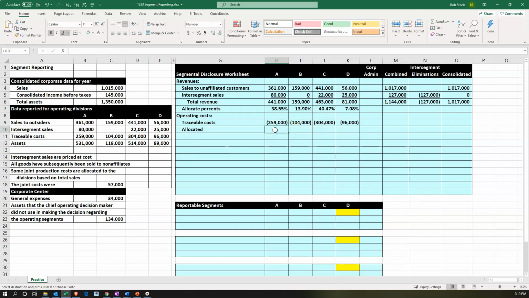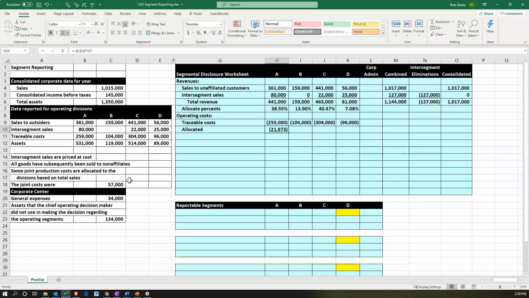So I'm going to make it a negative again. So instead of saying equals, I'm going to say negative of this number. And then I want to make that number stay the same as I copy it across. So I'm going to make that an absolute reference by saying F4 on the keyboard or putting a $ before the C and the 18. Then say times, and we'll be picking up then the percent, which is going to be the 3855 in this case. The 3855 will then change as I copy the cell over. This number will not. It needs to stay stagnant. Therefore, it's an absolute reference given or represented by the $ signs.